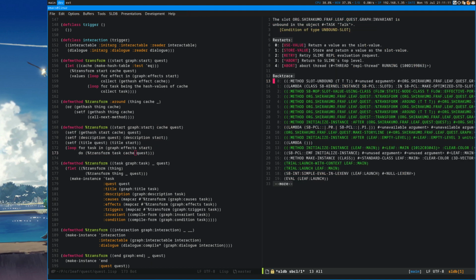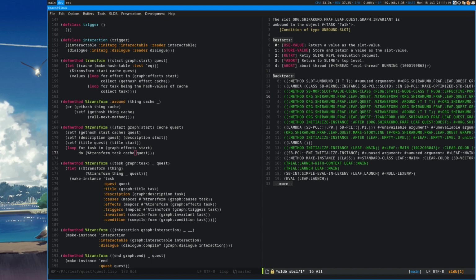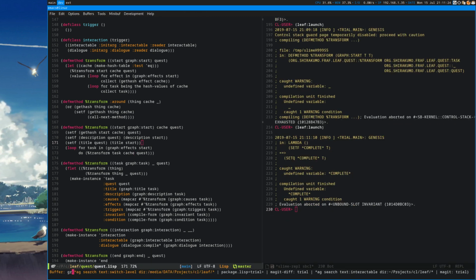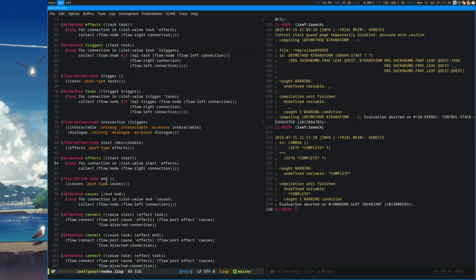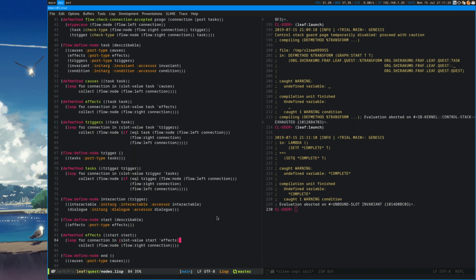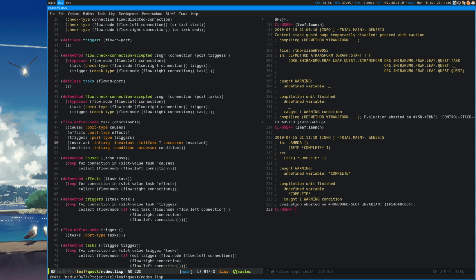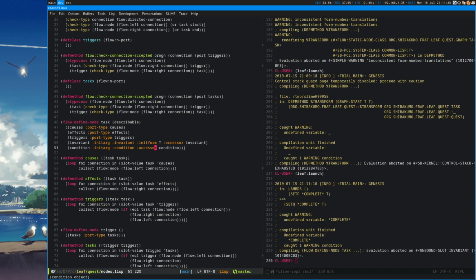Okay. Unbound in the object task. So yeah, we haven't had checking for that. Init form. There it is. Always T. It's a standard one.